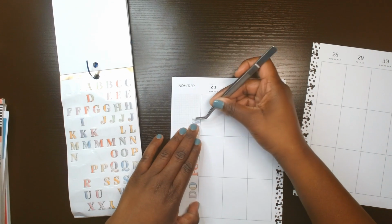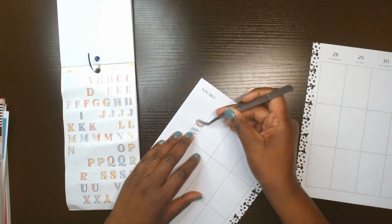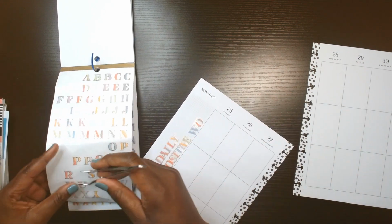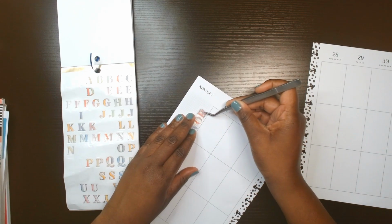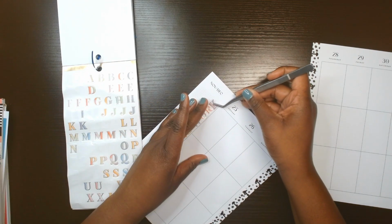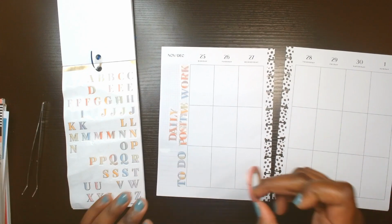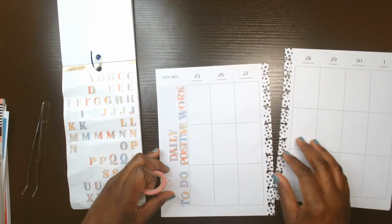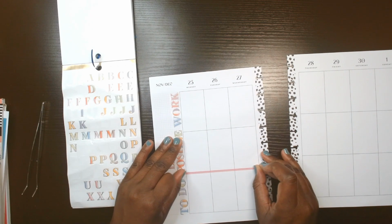And so the way that I plan anyway is usually I put my work schedule near the top of my page, and then I do everything else in my bottom boxes. And so I use the multicolors because the stickers that I want to bring in will have those colors as well. So now I'm going to take some washi tape, and I want to divide my page so that I can fulfill those spaces with whatever I have labeled them as.